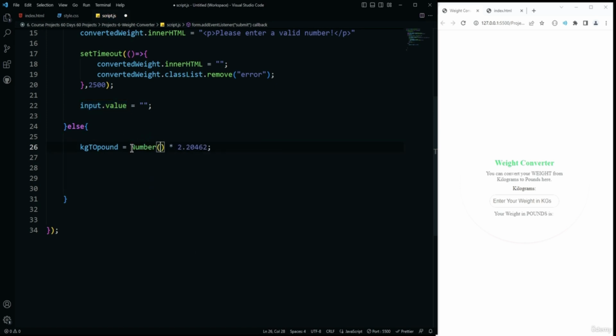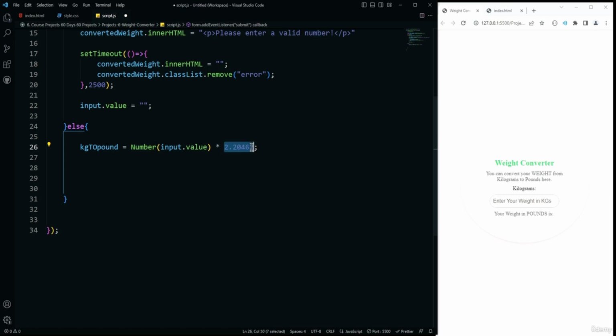So I'm going to wrap this input.value inside Number, for that extra bit of safety, because arithmetic calculations are always performed with numeric values. That is the reason whatever we get inside input.value, we are going to convert it, meaning we are going to make sure that it is actually a number.